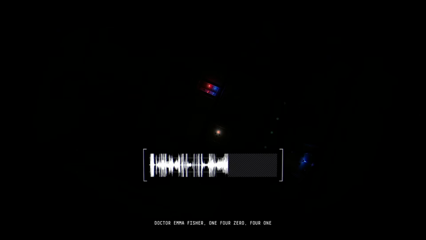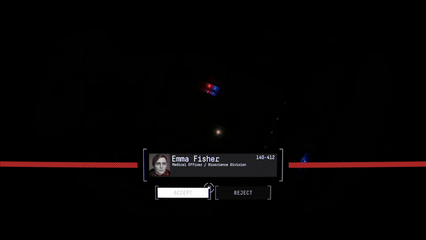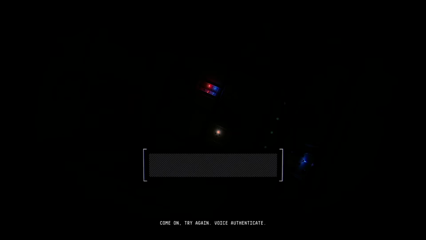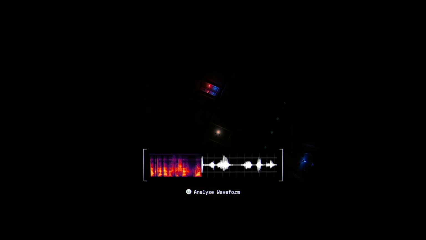Dr. Emma Fisher, 10412. Oh, I see. Voice print errors. I want to see what happens if I'm like, nope. Try again. Voice authenticate. Dr. Emma Fisher, 140412. Okay, good. Come on, give me something.